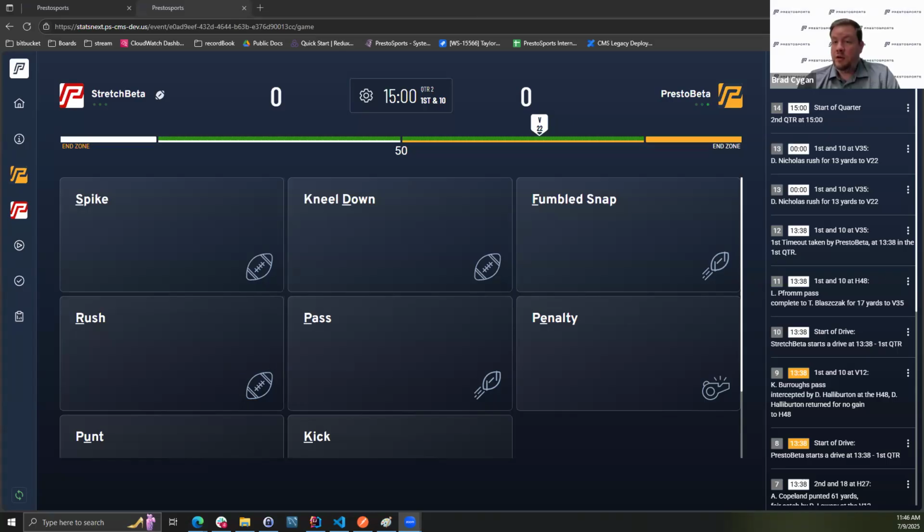If we are already a PrestoStats client, do we automatically get the option to use 2.0, or is this an option we need to purchase on top of our current package? This is already included. This is not an additional piece of software. You get this automatically. So if you're a Presto football user, you get both access to Legacy and 2.0. Next question.